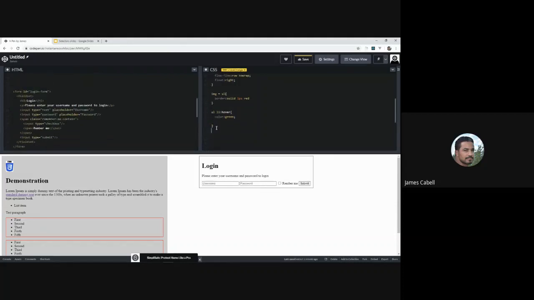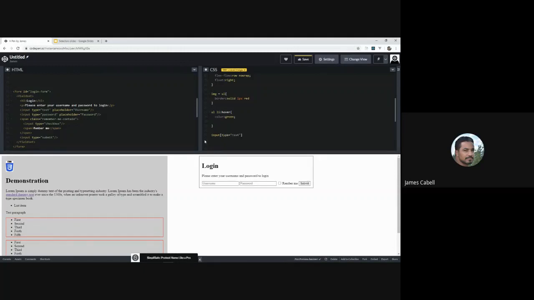So if we wanted to target this input according to whenever it was focused on, we could do something like, let's get the input with the attribute type of text.